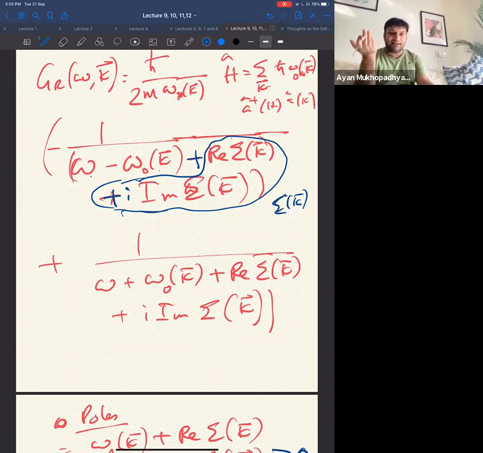So in the interacting theory, let me explain this a little bit more clearly. In the non-interacting theory, you had two poles, which were at plus and minus omega naught k, and they were displaced below the origin a little bit. It was just a trick to give you the retarded response. Now in the interacting theory, what you expect is that these poles would be modified when you compute the retarded response because of the interactions of the other particles, right?